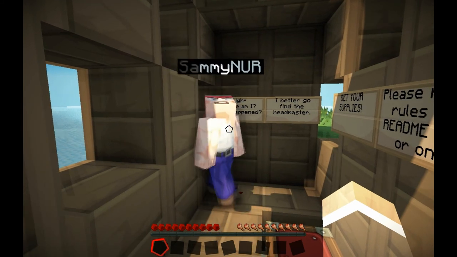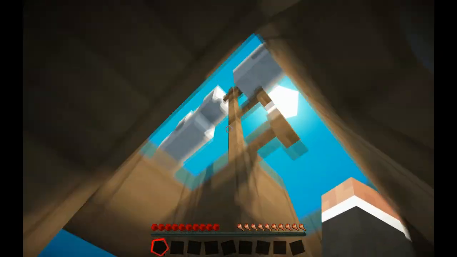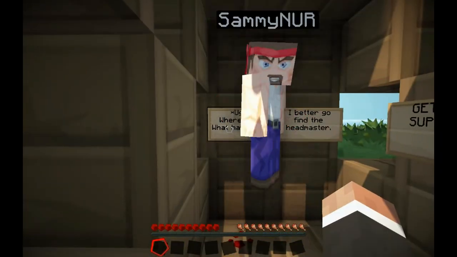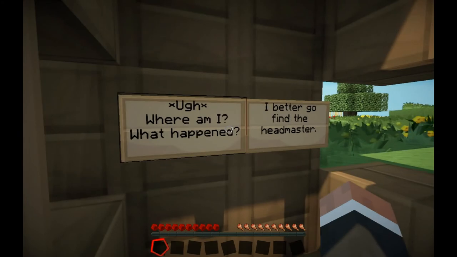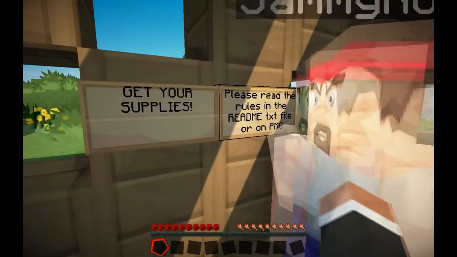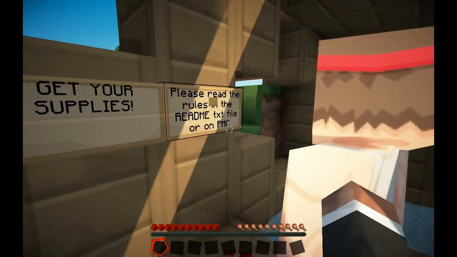Ooh, wow, there's something on top. You can look up. We'll check that out later. Okay, so move! So it says: Where am I? What happened? I better go find the headmaster. Get your supplies. Please read the rules in the text file or in PMC.